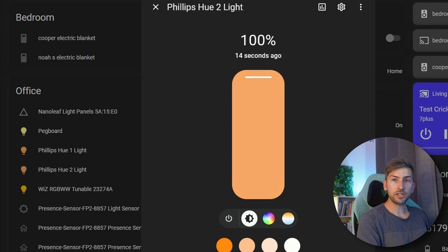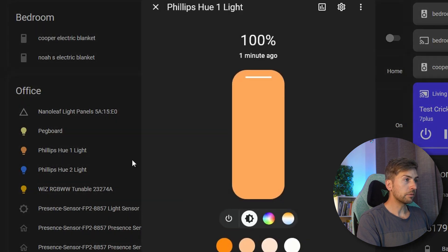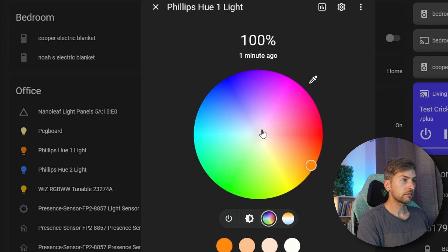I'm going to click in and just change the color of that one to a bluey color — I generally like having one blue and one orange. We can turn it off, we can turn it on and it's all working perfectly, which is awesome. Now that these are being controlled through Home Assistant we can hook them up to our automations and have everything nicely in sync. That was pleasantly easier than I thought it was going to be. Based on all the research and forums I read through I thought this was going to be a real pain to set up, but initial impressions of setting up that dongle are it was really easy.